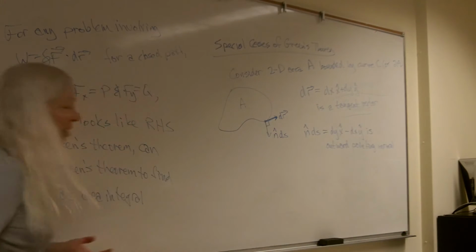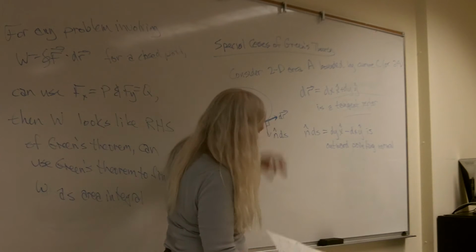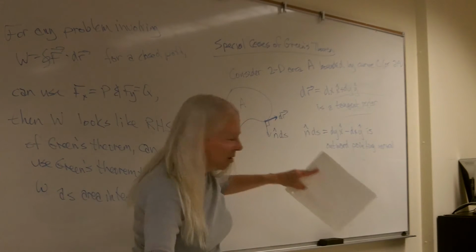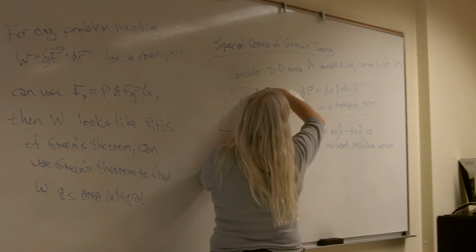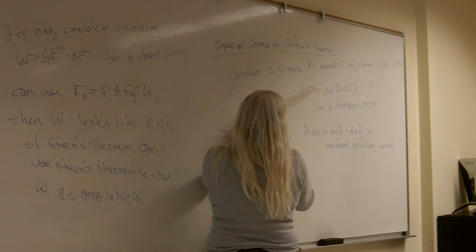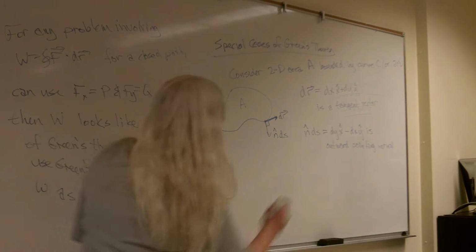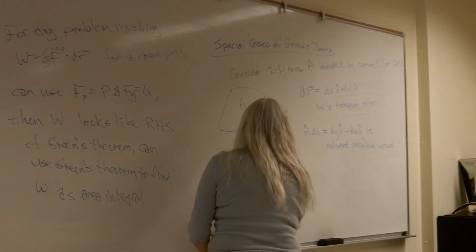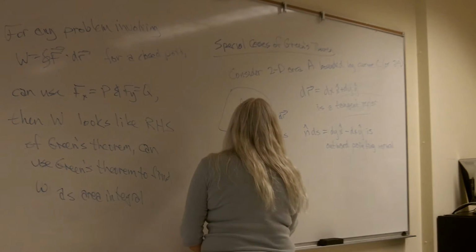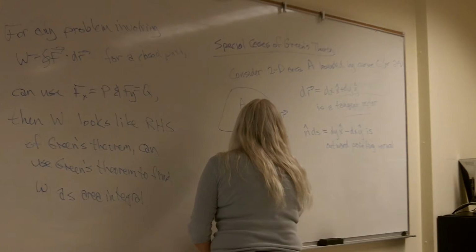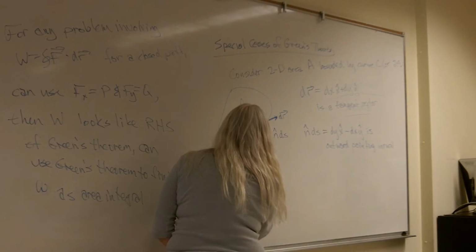Normal meaning normal or perpendicular to the surface, or again perpendicular to the tangent plane. A tangent plane at the point of this dot right here is a plane like this. So there could be two vectors perpendicular to that plane, either pointing that way, which would be pointing into the area A, or pointing this way, which would be pointing out. So that's the outward pointing normal. Now what about the components of this? Let's look at a closer view for a moment. Here's this point along the surface. Here's the dr vector that we've already drawn in. Move this up a little bit.